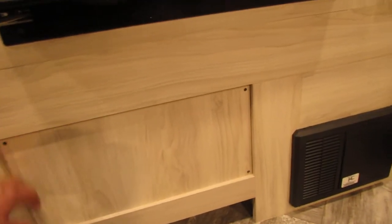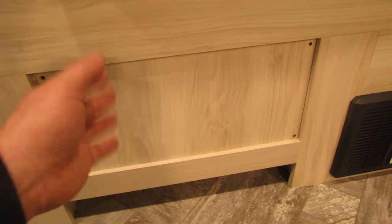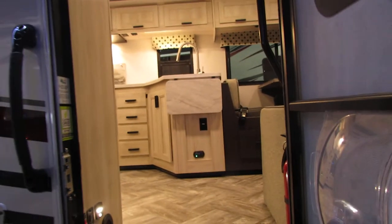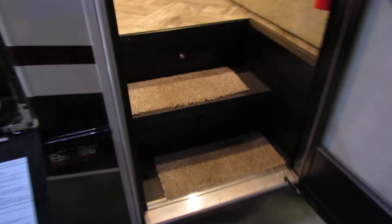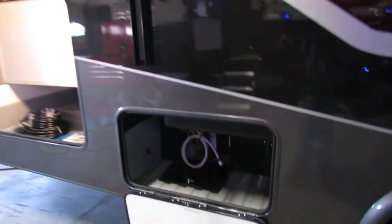Right here underneath the fridge, this is going to be our access to our water heater. There are going to be a couple of valves on there — right now it is winterized, so in the springtime you're just going to do the opposite of what's there now. The fridge is 12-volt only. Your inverter is switching it over to 12-volt, or 110 into 12-volt if you're plugged in. If you weren't going to be plugged in, you do have two house batteries located underneath the step here. You should last for a while, and then also you have that solar panel up top which is also going to help keep the unit charged.